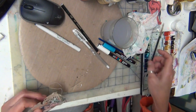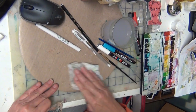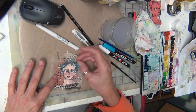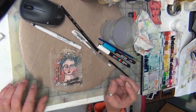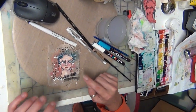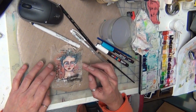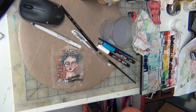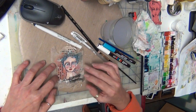Because when you're working on the tea bags, one thing you have to be careful of, any of this that's on your craft mat, even with this clear gesso on it, it will still seep through your bag wherever that water is. So if you move your bag, you might end up with this where you don't want it. But the other good thing is, even if you don't have the gesso on it, you can usually get it off by just adding water. But when the gesso's on there, it's easier.